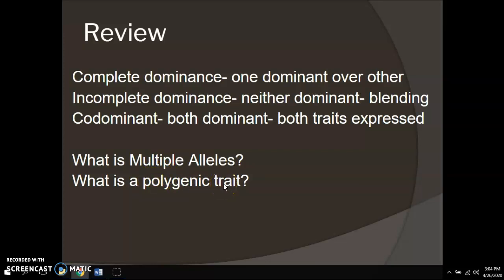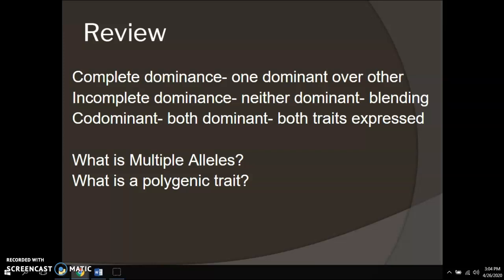This is usually going to be our traits that have continuous features. That's something that stats and math talk about, but it's one where it's not really a category. It's not like you're blue or you're pink or you're red, but you could be any of the little things in between. So you could be any type of skin color, right? There's not just 2 or 3 or 4 skin tones. There's a whole spectrum of skin tones.